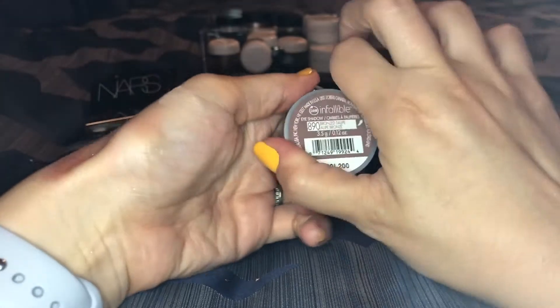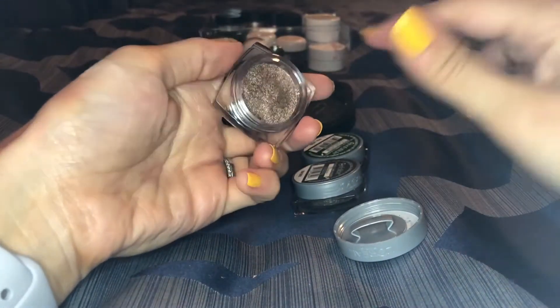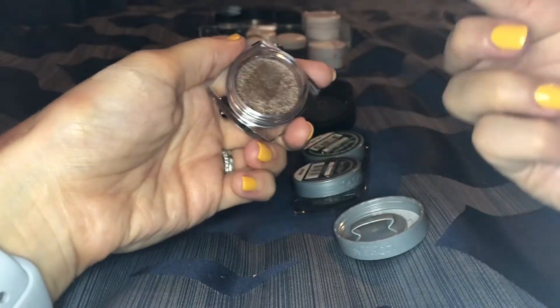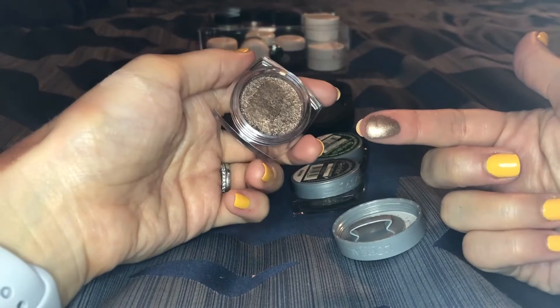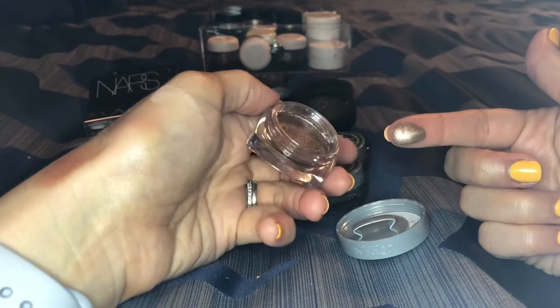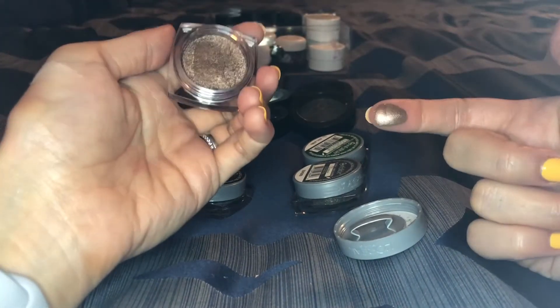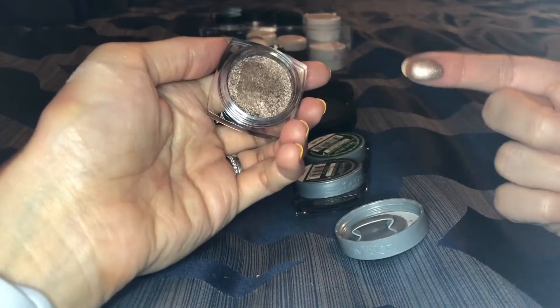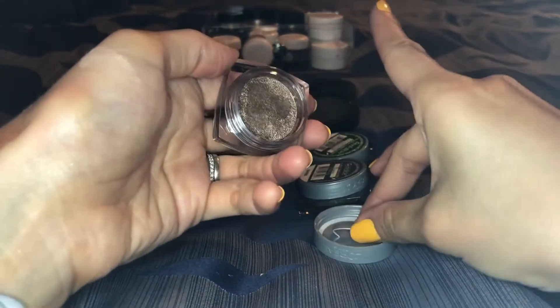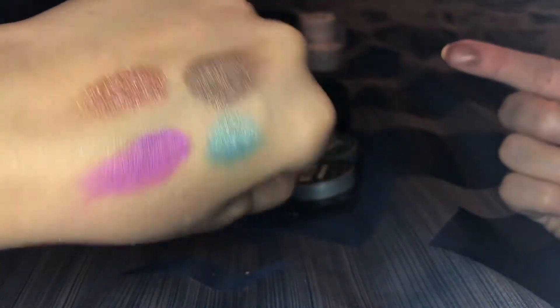I think I can probably get rid of Bronzed Taupe — nothing wrong with it, but it's just not super unique. It's going back to the ColourPop issue too. It is so beautiful — this is what happens when I swatch it, I don't want to get rid of it. But I just feel like I have a lot of different things that look like this in my single shadows in my Z palettes and in my palettes. I don't feel like it's that unique, and I feel like somebody else could give it a little more love. So I'm gonna put this in the pass pile.